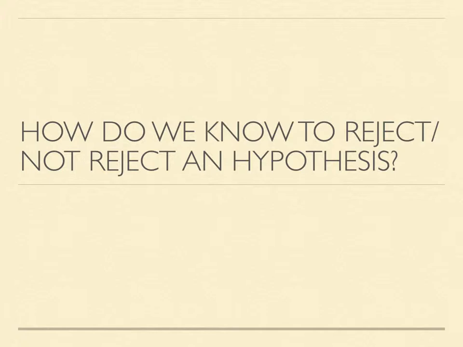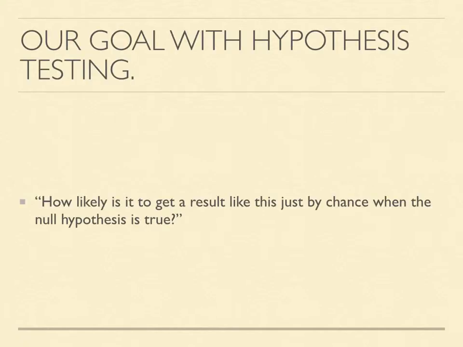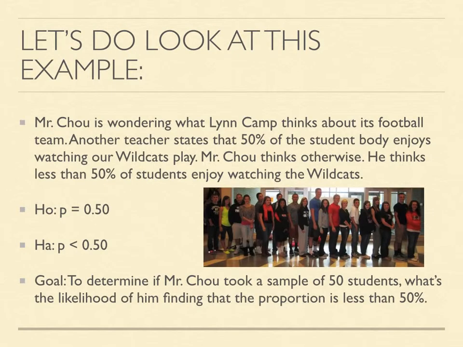Well, let's go look. We use something called hypothesis testing. What is hypothesis testing and what is our goal? Well, really, our goal is to answer the question: how likely is it to get a result similar to our alternative hypothesis just by chance when the null hypothesis is true? So we're going to work through an example and see what that looks like.